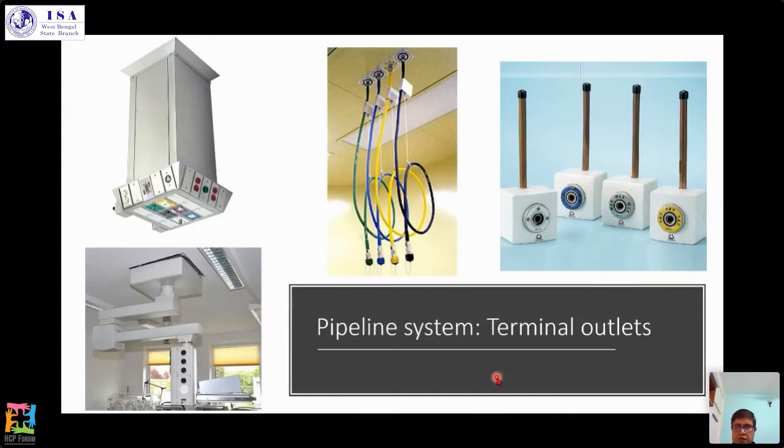Now, after going through all these things, we'll reach the end utilization places. We're going to connect to the anesthesia machine and use the circuits that you learned about. There are four basic types. They are very similar, but let's say there are four basic phenotypes of connections. One is these wall outlets. You can see that they are specific, color coded, and also have their name. These are wall outlets. These are hanging pipelines from the roof, and this will connect directly to the anesthesia machine.